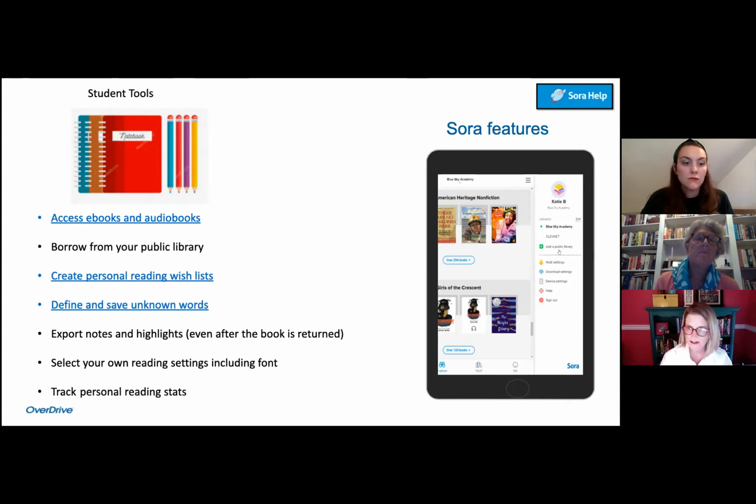It has these academic features, I think, which kids like, but I think teachers get a little bit more excited about, like defining and saving words that maybe students don't know. It has these cool abilities to export notes that you take or that students take as they're reading books, and lets them highlight passages that they're interested in. You can customize the way the app appears before you. So, if you prefer larger font, or you're trying to improve your reading at night, if students are trying to read when it's closer to bedtime, you can make the back of the screen darker. So it has all kinds of really cool features like that.